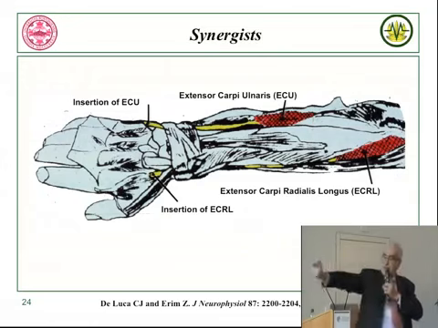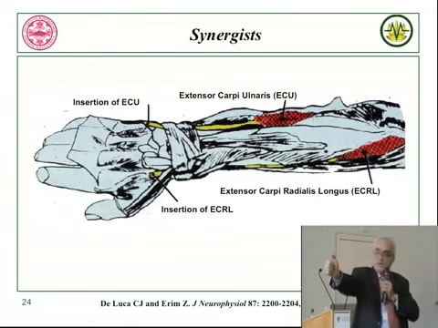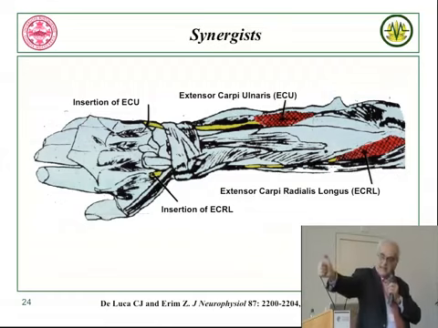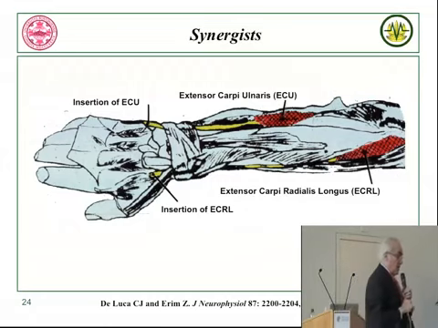So when I do that, I'm using both of these muscles. These muscles are working together as if they were one, at least mechanically. When I do this, one is working by itself, and this one is working by itself. But when I stiffen the joint, they're both working at the same time.